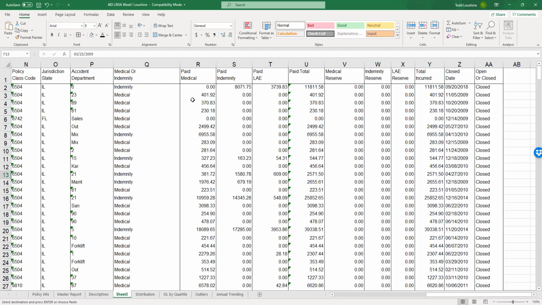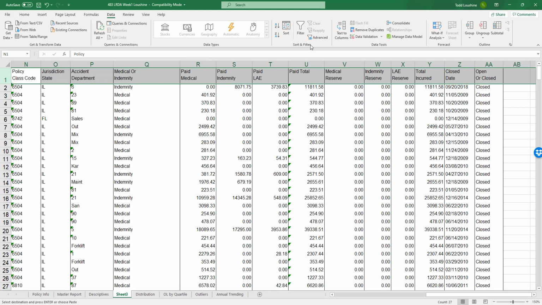Very simply, you right click on the header row. And so see, it highlights it. It highlights it all the way to infinity. And then we go up to the top and you see it goes File, Home, Insert, Page Layout, Formulas, Data. Data is what we want to hit. Click on it, left click. And then over here there's a Sort and Filter section. And so what we want to do is click Filter.